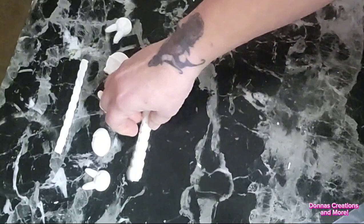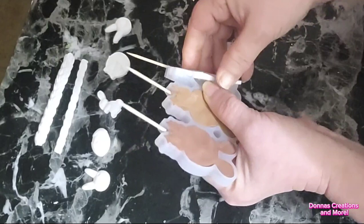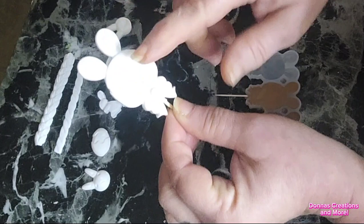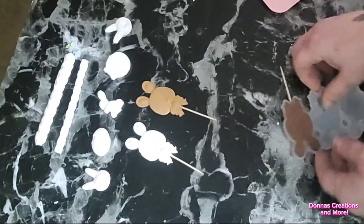So right now they're frozen. They will defrost quickly, so you don't have much time to work. I was curious about these. I was really scared because the plastic is a little harder. And it's really hard to see the detail on this camera. What the heck? I apologize. I don't know if it's because it's the white clay. Oh, it is. It's because it's white clay.